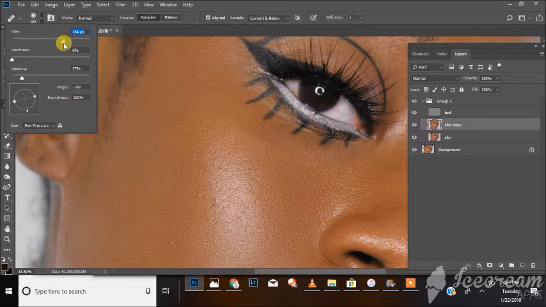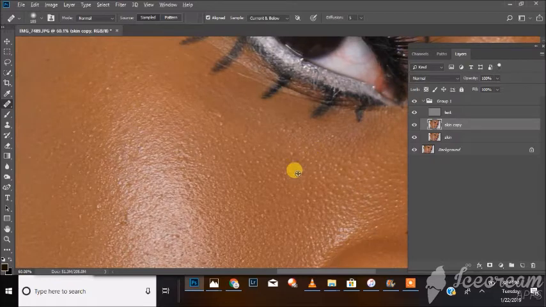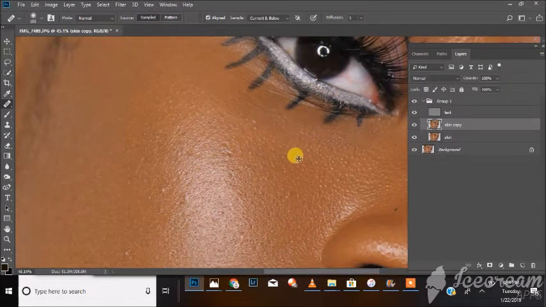So as you guys can see, I'm zooming in just a little bit. I just changed the size of the brush, and I'm going to sample from here and blend all this out because I kind of want to get rid of that eye bag area here. So we're going to sample and blend. And to see the progress, we're going to press that button here. Look how that blended out. It looks beautiful.